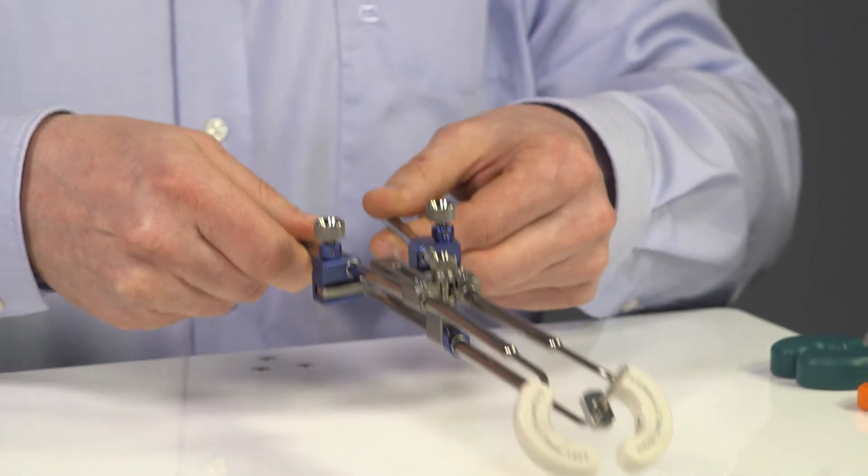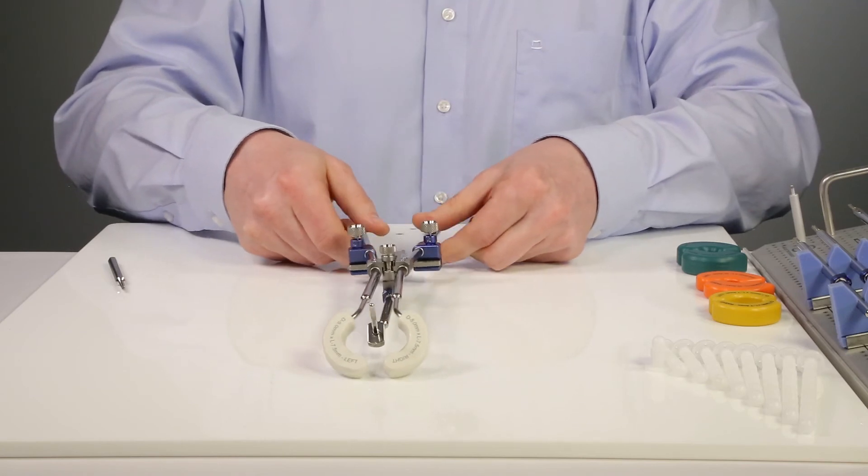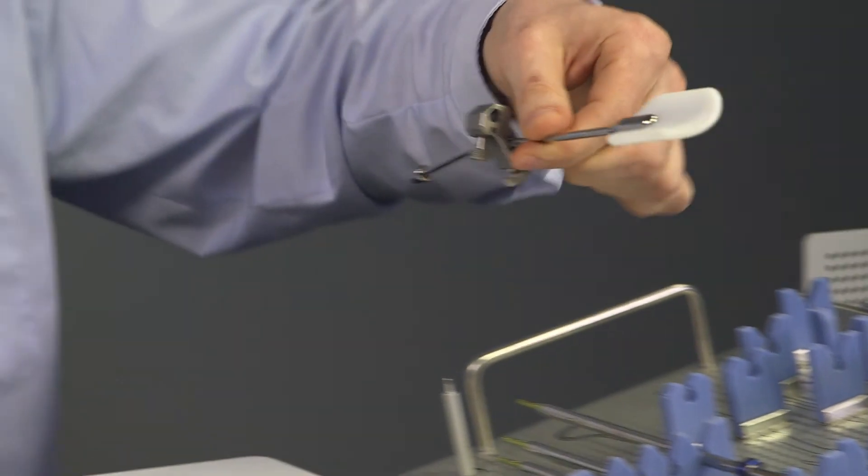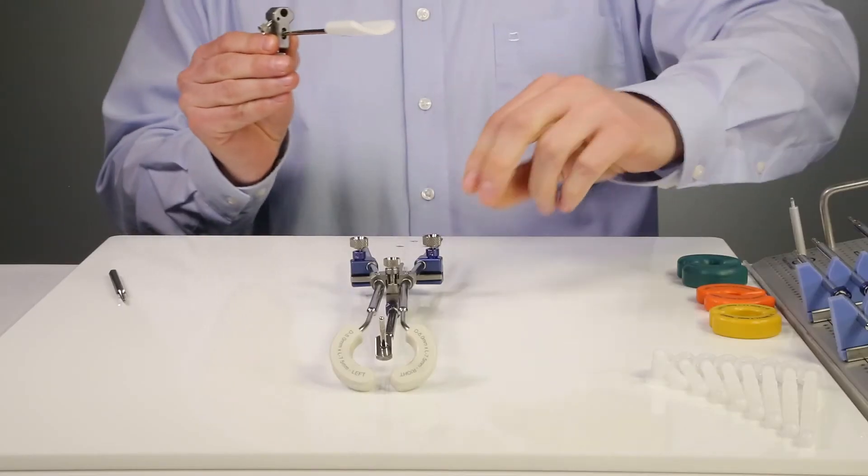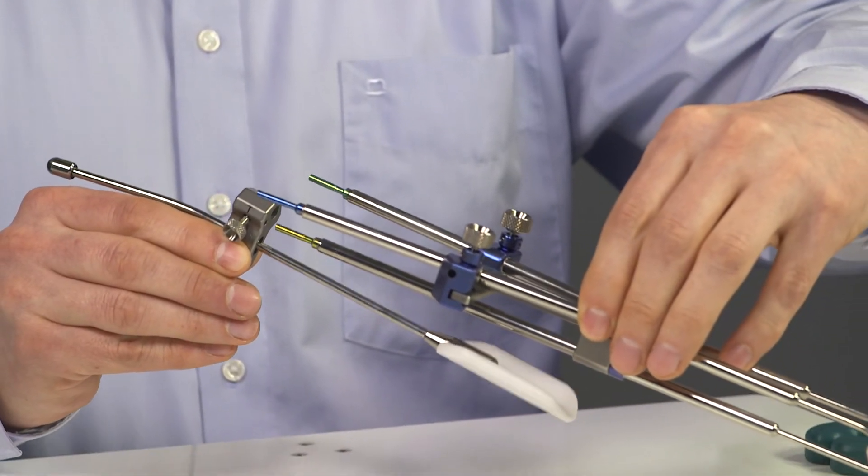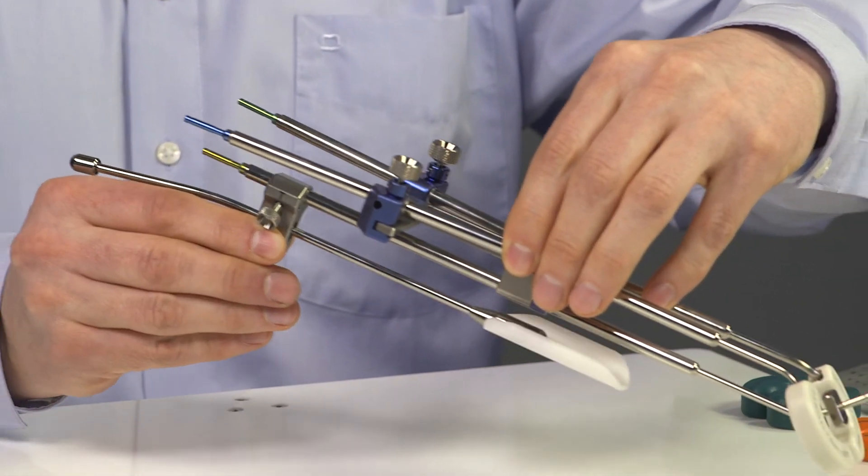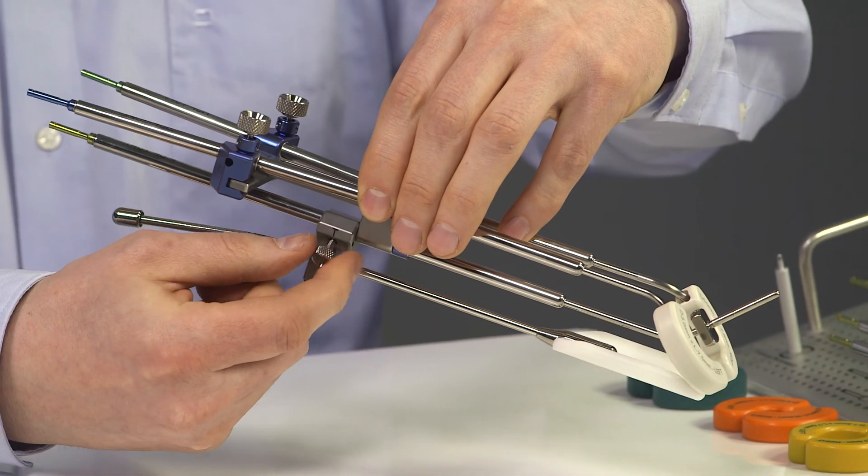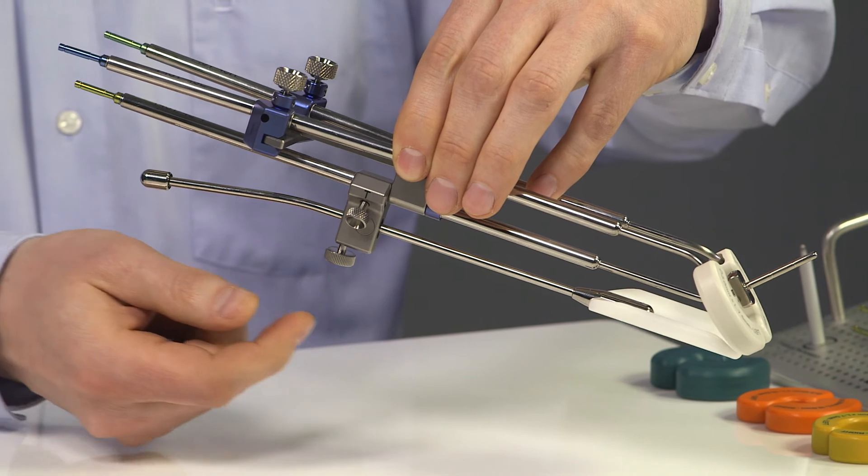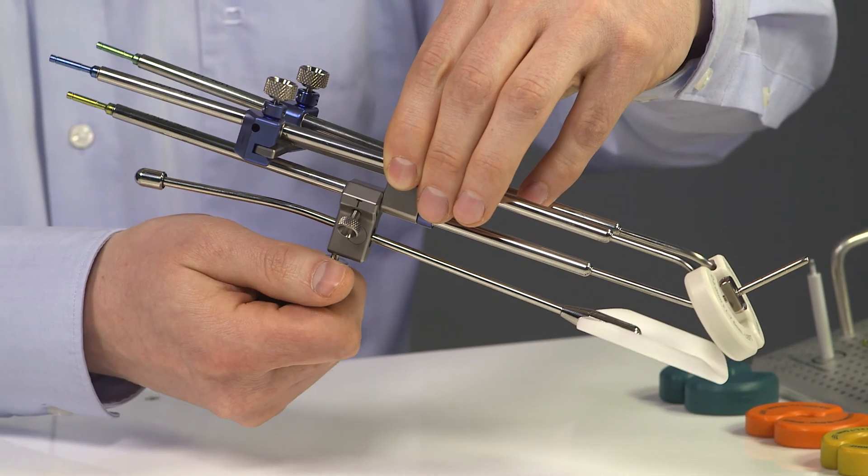Now the insertion process is complete. In case the rectal retractor is used, it can be simply pushed over the I.U. tube and fixed with the side screw. The angle can be adjusted with the lower screw.